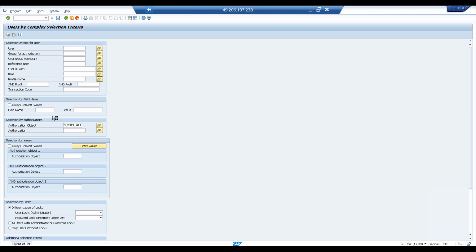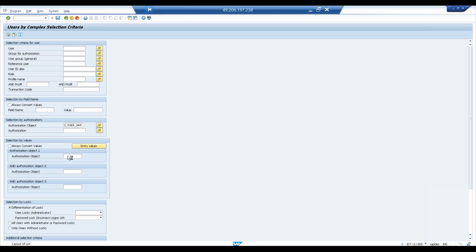Here I am giving only the object, but I can give the object along with the fields and values as well. For that there is another section for authorization object. If I give it here, it will ask me for fields and values also. If I want to give S_USER_GRP with activity 02, how many users have access to change a user? S_USER_GRP activity 02 is changing a user.